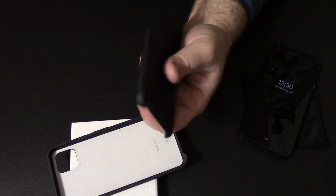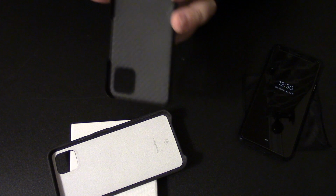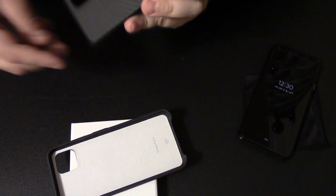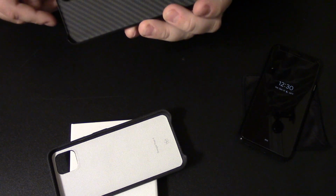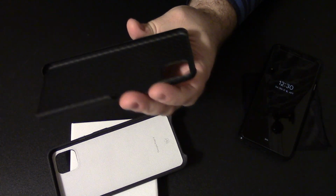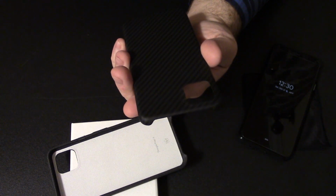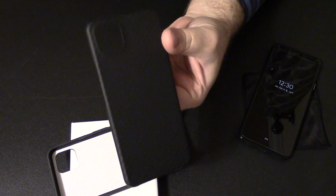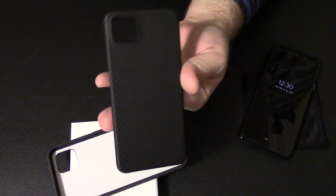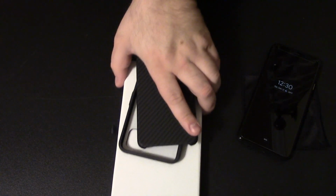I like how it feels. But I would not say get this case if you want a high protection type of case, if that makes sense. Anyway, those are my thoughts on the Latercase.